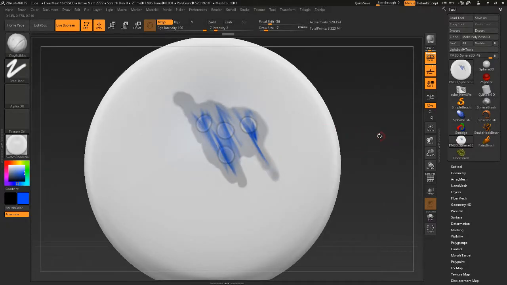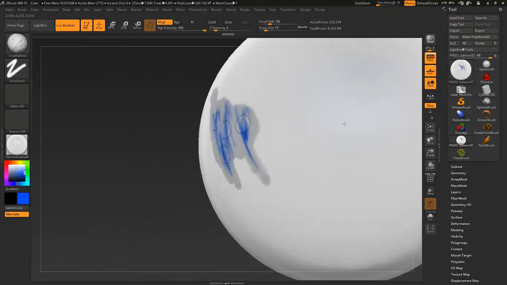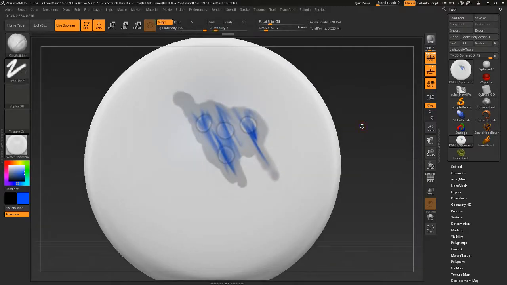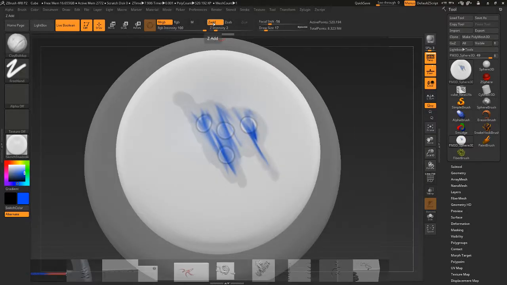Okay, Shift Z. Pretty cool. Okay, Shift Z, let's turn Z-add on and see what that does. Nice. So if you had like a really wicked cool texture that had like a bunch of repeating areas like this that you wanted to sculpt into your models, you could do this technique.